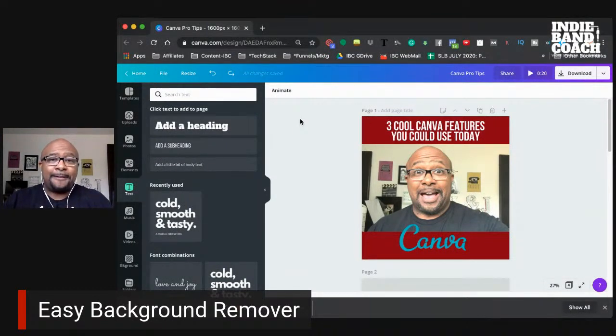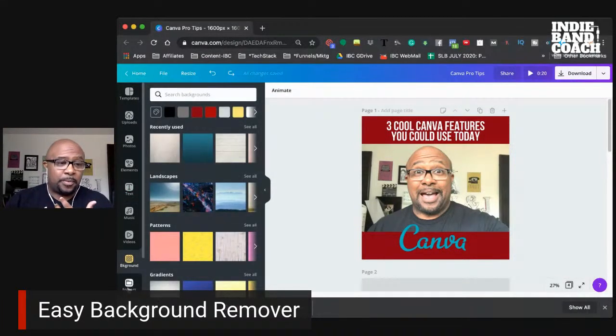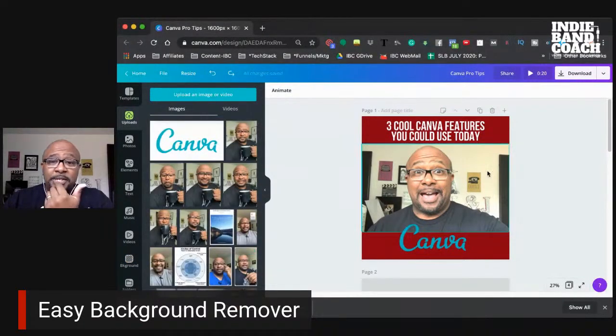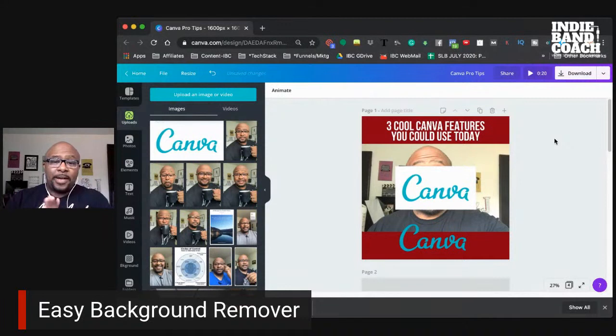Canva Pro, if you have a picture or a logo or something and you don't want the background to be visible. For example, let me show you. If this Canva logo, I literally just did this for the actual flyer. So you know how you've got the white box or the background that's there, and you just want to float that word over your text. So just like I did here, the background remover in Canva is pretty good.